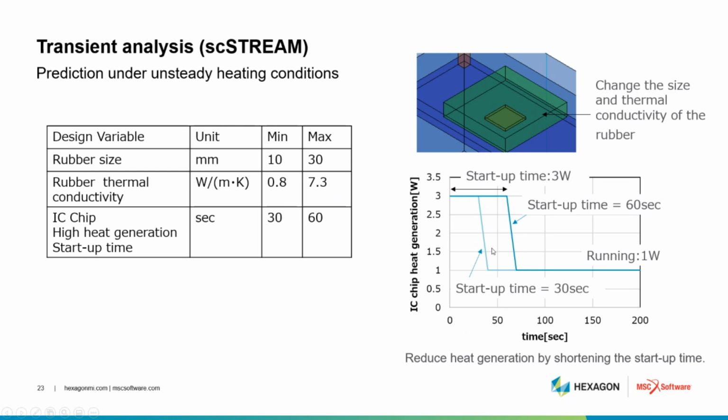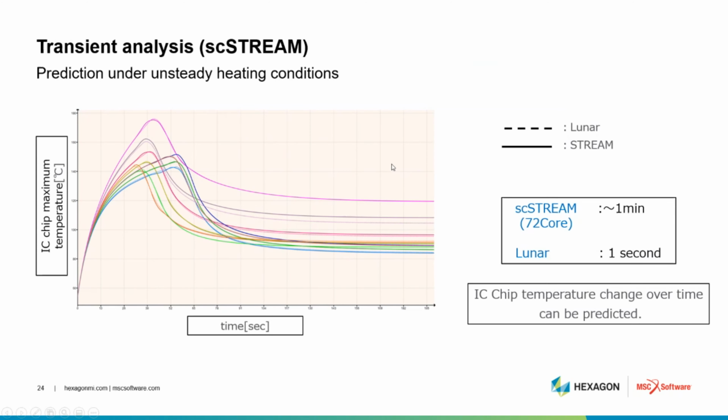We also have two curves for the startup time, because a reduced startup time could reduce the heat generation, and by shortening the startup time, we can do that. And we can see the result here. These are the predictions by Lunar. The dashed line and solid line are very difficult even to tell apart. They fit together very well and predict the maximum temperature very well. The solid lines are from CS stream simulation, and the dashed lines are from the machine learning case.